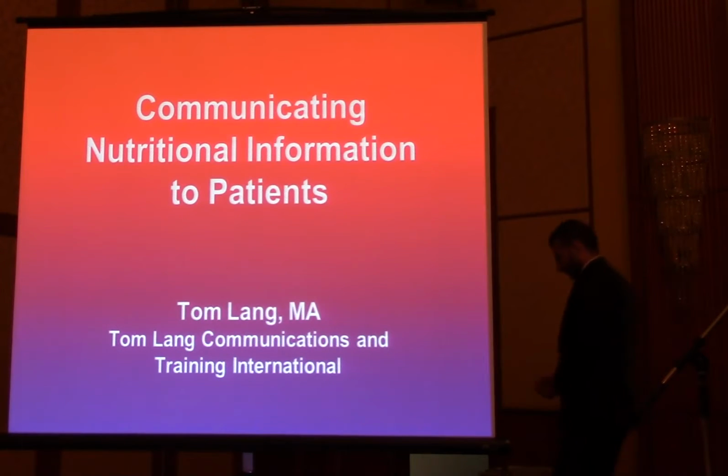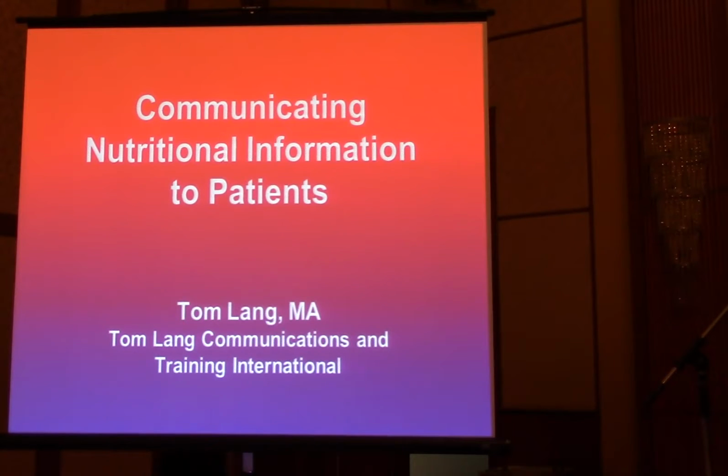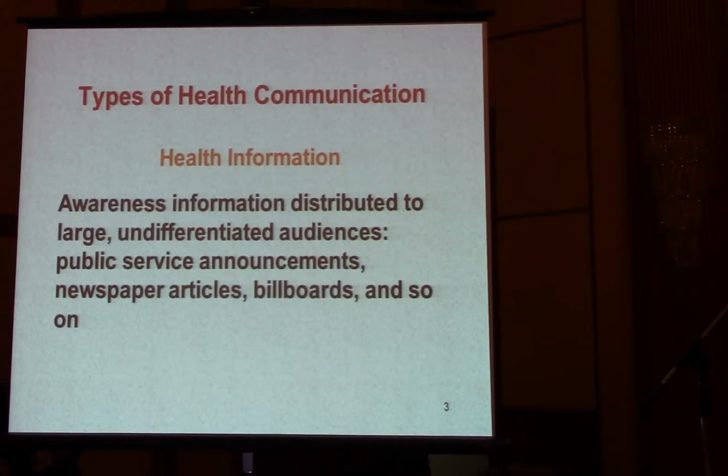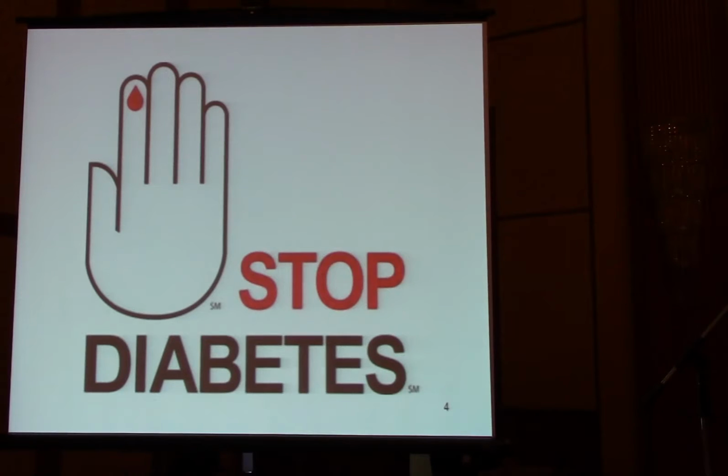What I have for you today are some brief notes on preparing written patient education materials. A little background on types of health communication. In the largest sense, we have health information, which is awareness information generally targeted to the public, undifferentiated audiences, usually through the mass media. This is an example of awareness information. It doesn't have much information, but it says stop diabetes. That's the message. It's a simple graphic and easily understood.